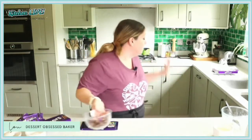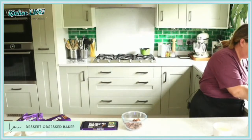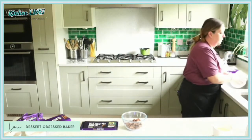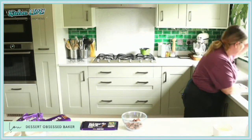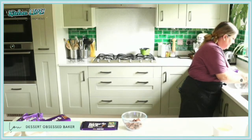And we're going to do this over the hob. Now, you can do this in the microwave. I can't be bothered with the microwave this morning, to be quite honest. So we want to melt these. Now, I need to transfer this into another bowl because it's not quite big enough. So I'm just going to rinse out this bowl that I've just used. I don't want any biscuit crumbs in there.